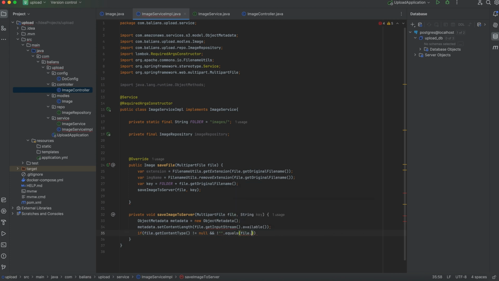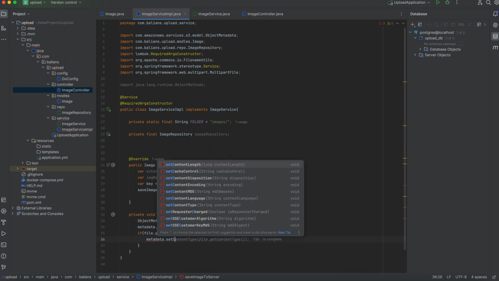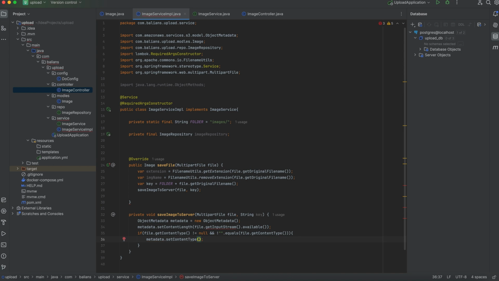The file get content type. Now we have a condition. Then we set the metadata. We need to set the content type with the file's content type.